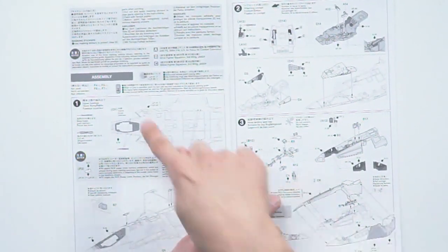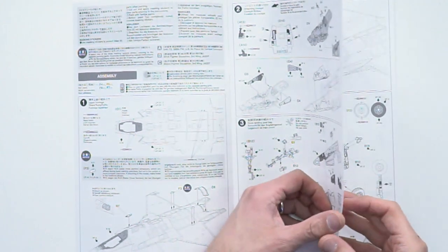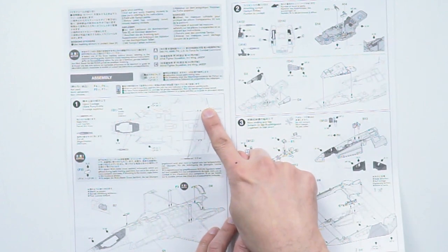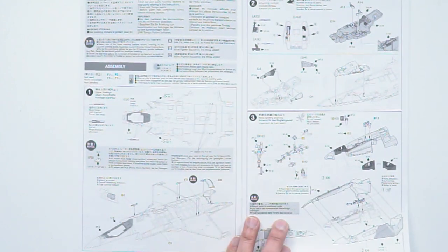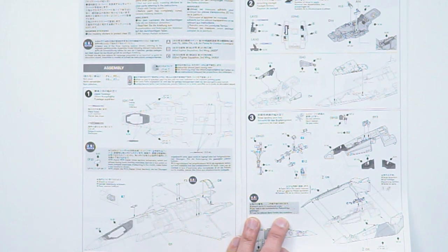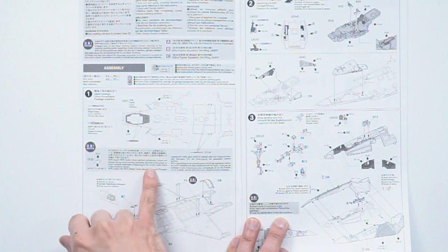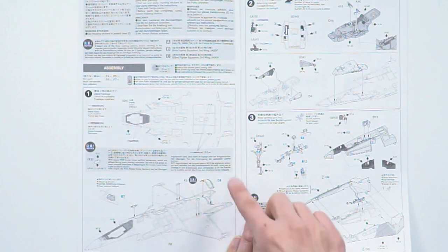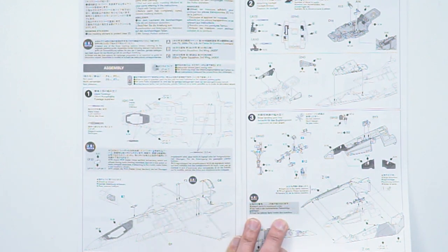Okay, so we start off with step one, which is the upper fuselage. You need to pay quite a bit of attention here, because this is where you need to decide whether or not you want to put in the RCS, radar cross-section enhancers. These are affixed during basic training exercises, but not in live action or more complex exercises. So if you do want to use them, which are these two little parts here, you need to open up those location holes.